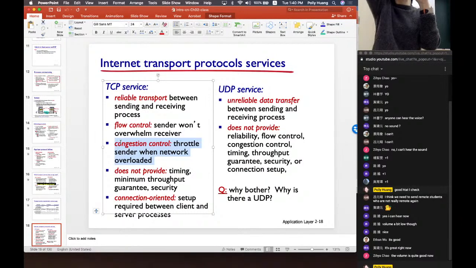If you think about when we're talking about throughput, sender and destination, pipes in the middle, the eventual throughput is going to be limited by the thinnest pipe, the bottleneck. Now consider this situation. From the source to the destination, all the pipes in the middle are big, but the entry point at the receiver is very narrow. What's going to happen? Flood at the receiver, overflow. The receiver being overflowed. That's not good either. How do we prevent such an overflow at the receiver? Well, all the pipes in the middle are big, so that means the source might need to slow down.